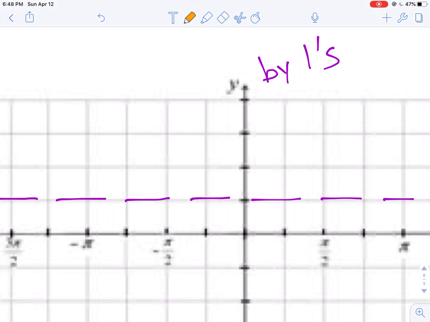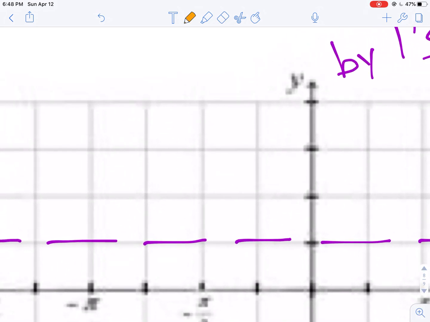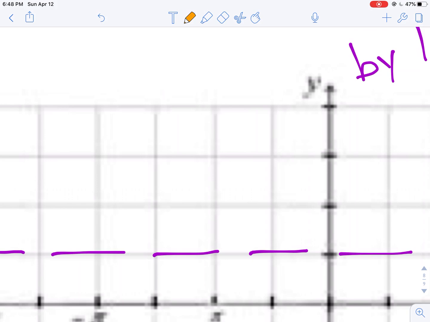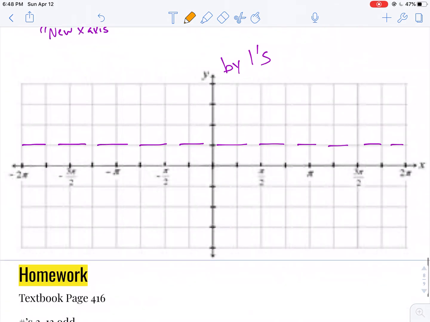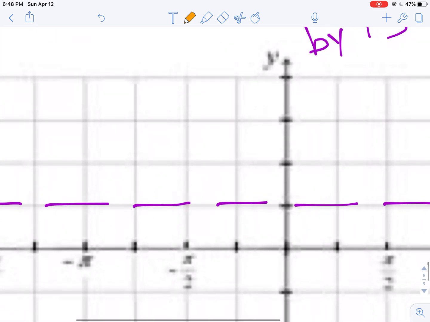The cosine period starts above the x-axis. It doesn't start on the x-axis. And my amplitude here is 2. And it is a positive 2, so that means I still start above. So I go ahead and put my point here, starting 2 above where that x-axis goes. Oh, wrong spot. Starting here, 2 above where that x-axis goes.